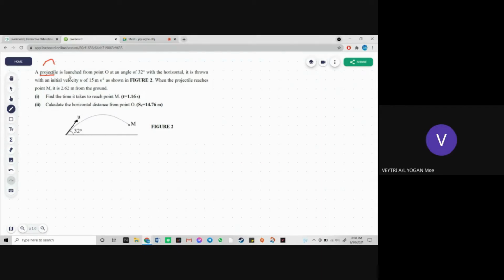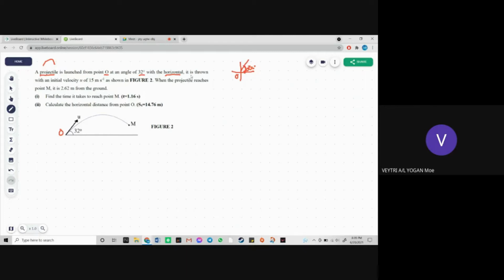A projectile is launched from point O. Okay, selalunya dalam physics, kalau O ni adalah origin lah, it's macam maths, origin. Okay, let's say this is point O. At an angle of 32 degrees with the horizontal. Okay, kalau macam ni, tak pasti draw dulu dekat sini, Cartesian plane anda. So, O tu apa? Origin kan? At an angle of 32 degrees with the horizontal. Horizontal tu mendatar. So, 32 darjah dekat sini. Alright, 32 degrees towards the x-axis.